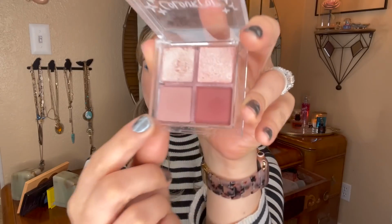This shade right here. And how pretty are these shades together? I think that would be such an easy 2-shadow look. This is the shade called Extra Syrup. Yes, please. And let me swatch it for you and give you an idea about what this shade looks like. It's definitely more of a mauve-y toned crease, which I love. Love a mauve. Not the best for the summer, but I will make it work. And there it is in the swatch. This will look beautiful in the crease.